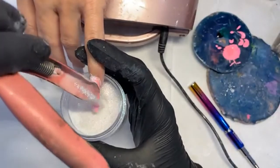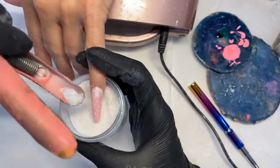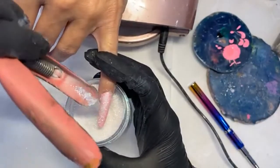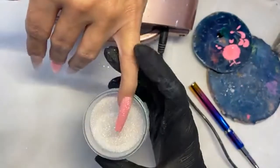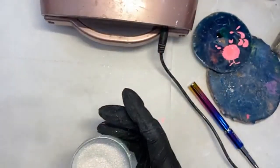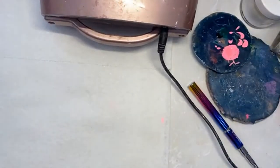Only on one nail, because the other nail I'm gonna put the rhinestone on. Make sure you fully cover with the glitter. And now you can cure it. Cure for 30 seconds and then do the white color.